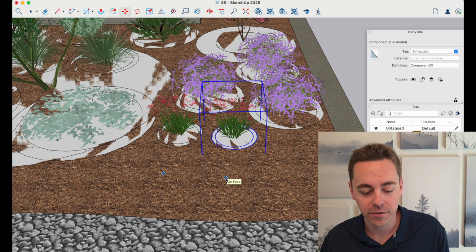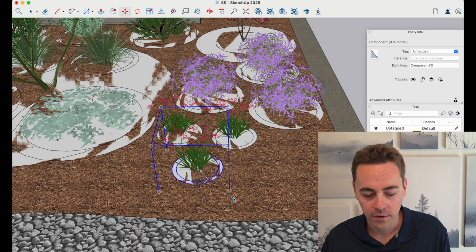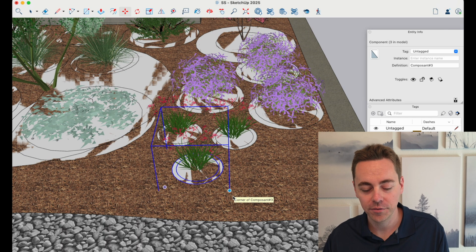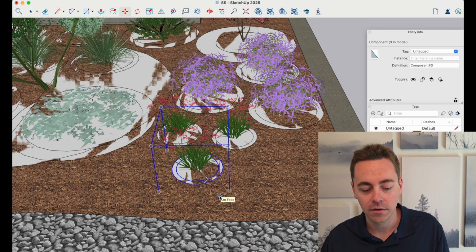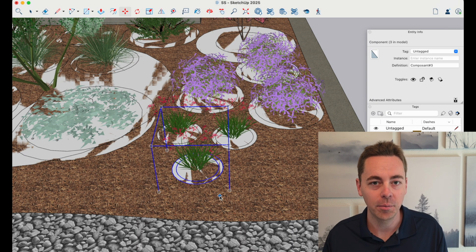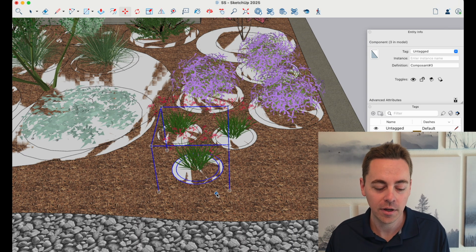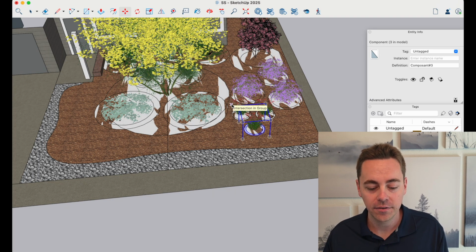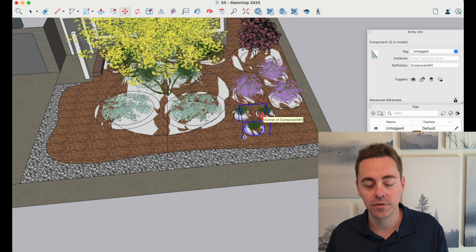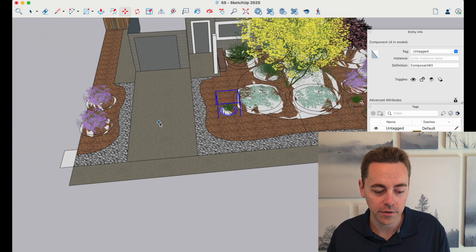Depending on your preference, you may want to space things really close together. You may want to have a little bit more space apart from each other. Using odd numbers is a good thing to do. Either ones, threes, and fives. That provides a more natural appearance than even numbers. I don't know the psychology behind it, I just know that that's the case. And again, because we're adding some things on the right side, we should balance by adding them to the left side as well as in the middle.